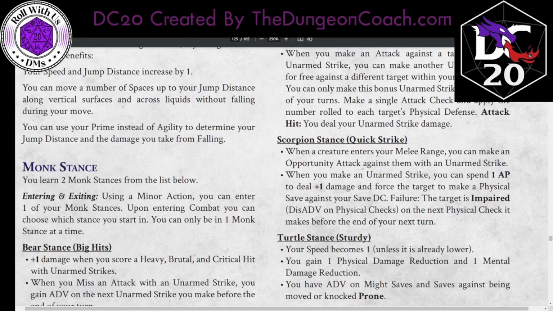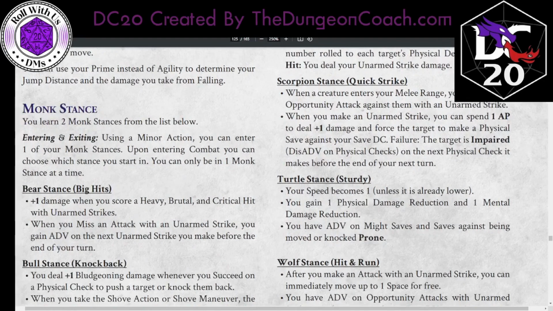Again, as if that was not enough, and I can't go over them all, but at first level the monk also gets stances. So, similar to the Pathfinder 2nd edition stances, these allow the monk to do different things. And super cool that they get them, super flavorful. You could picture this monk entering a stance, moving, bobbing in a certain way, making certain kind of attacks, getting certain advantages, and then shifting into another stance.